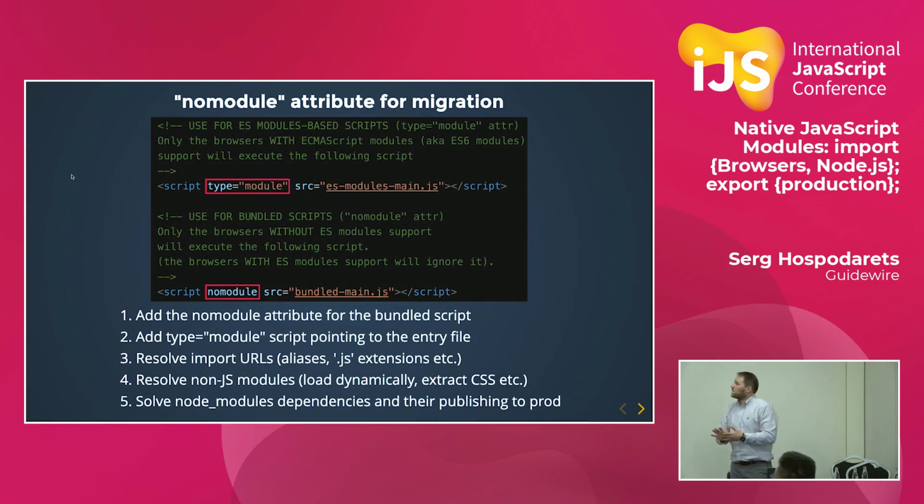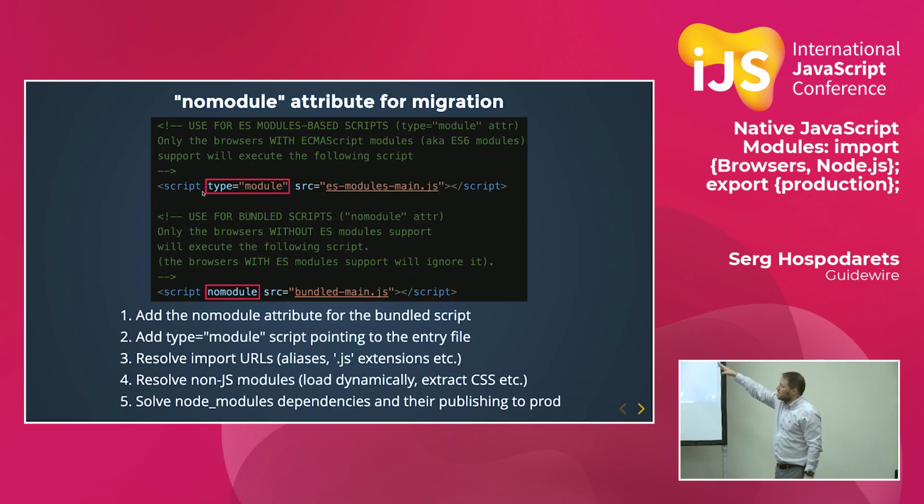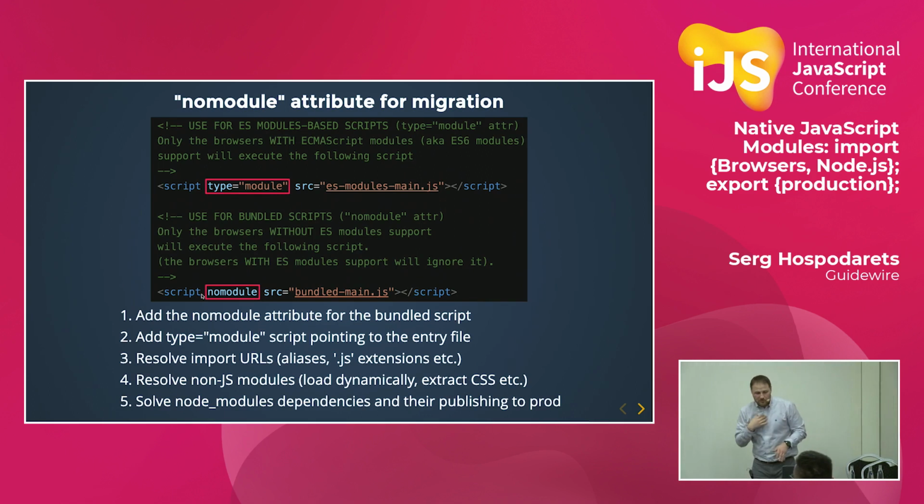And finally, migration. How can you migrate? Hopefully, I convinced you that there are a lot of performance optimizations, a lot of security benefits, whatever. How can you migrate? So take a look. When you say script type module, only browsers which support ECMAScript modules will execute this file. So, for example, Internet Explorer 9 and all these guys will say, I have no idea what type module is. I'm skipping this line. I don't even download this file. But all the browsers which support ECMAScript modules, as soon as they see the attribute nomodule, they say, aha, this is not for me. I have to ignore this.